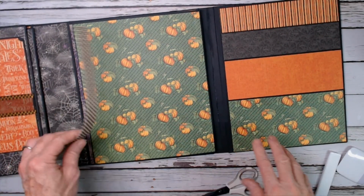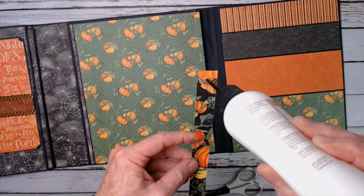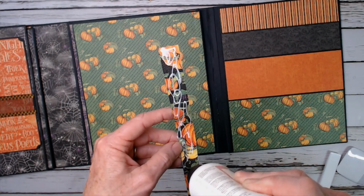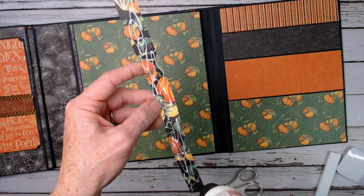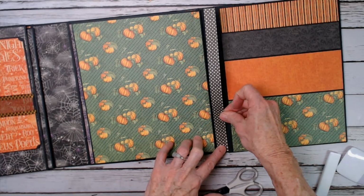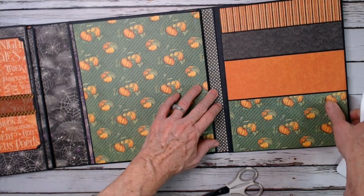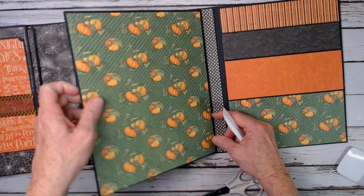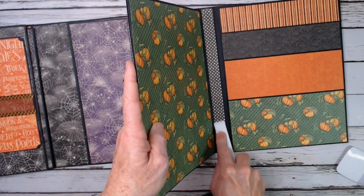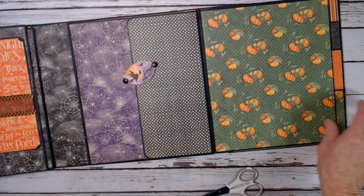Okay, now we're going to put this piece down here. Just line it up, make sure it's between the fold lines where you fold everything up. Burnish it in. And that finishes that off pretty nicely there. So there's those pages in there.